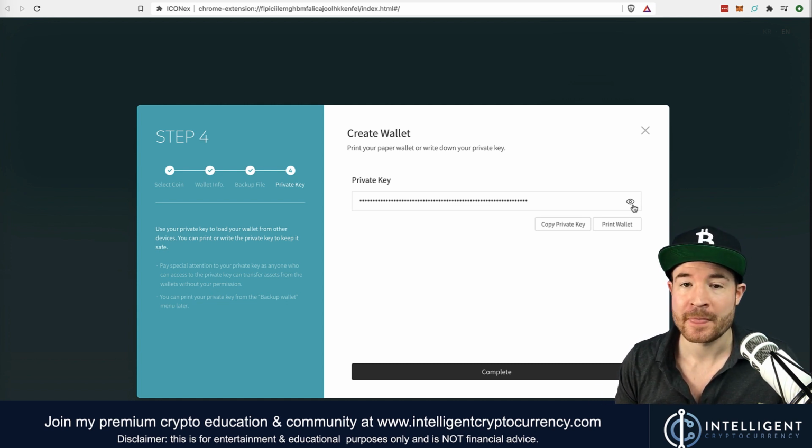So once again, this is something you actually want to write down. You don't want to save it anywhere digital. You don't want to keep it in a notepad on your computer. You don't want to keep it in your email. You don't want to put it on your messenger. You don't want to take a photo of it. None of that stuff, because that can all be compromised.